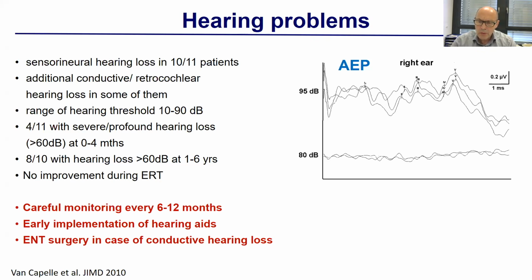And of course, if you have someone who has problems with speech, and then he also has problems with hearing, it is clear that this can hamper substantially the psychomotor development of a patient. And what we have to do is a careful monitoring every few months, and it is important to implement hearing aids early. And sometimes if you have patients with a conductive hearing loss, then you need an ENT specialist doing surgery in these patients. And it's not rare that we see patients who are not supplemented with hearing aids and have substantial conductive hearing loss, and that they improve in their early development when these problems are solved.